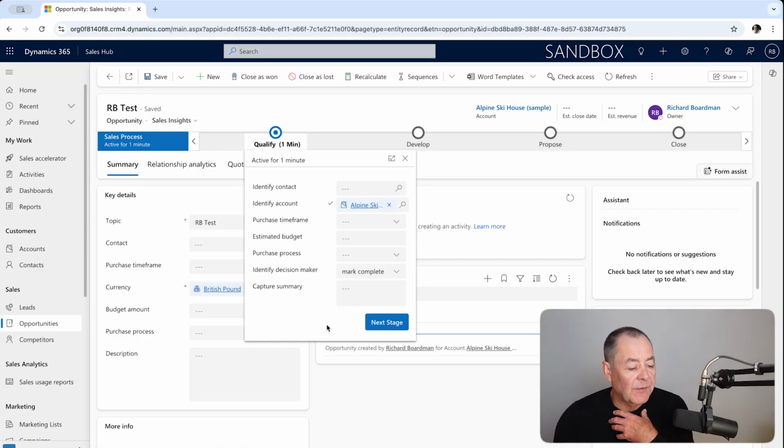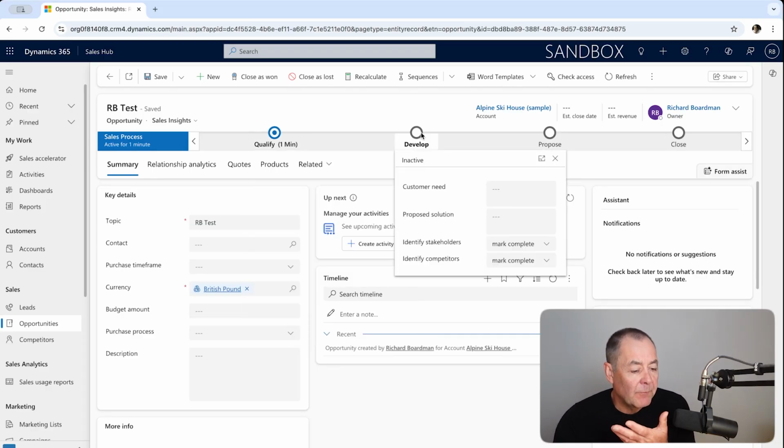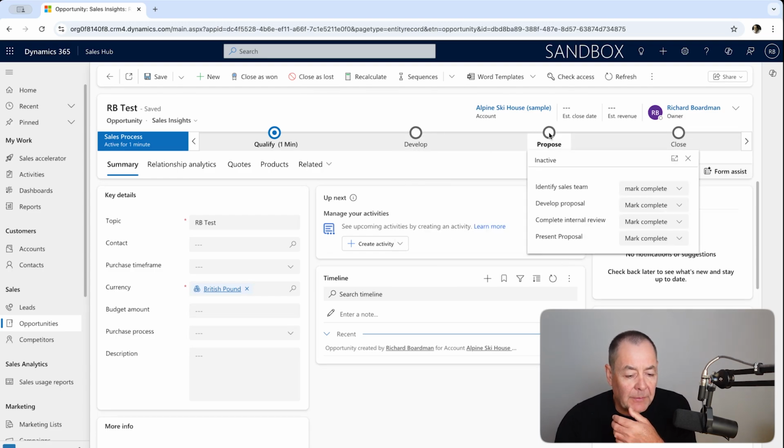You can see the fields it's saying that I should be picking up and updating at that stage of the sales process. Again, for develop, I've got a separate set. Again, for propose, I've got a separate set. What's even more powerful, though I don't have it configured here, is that I can actually set these fields to be mandatory.